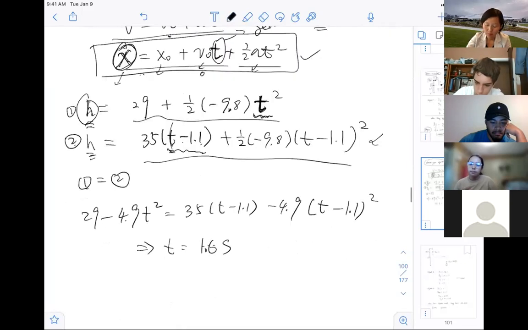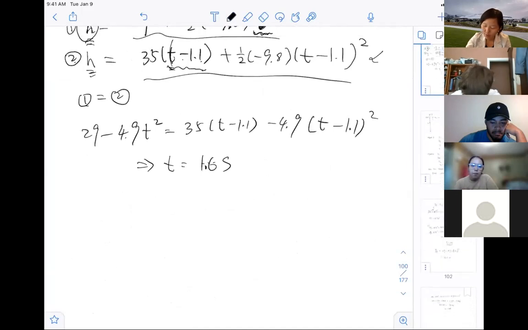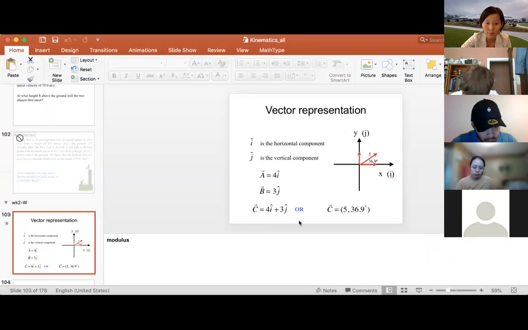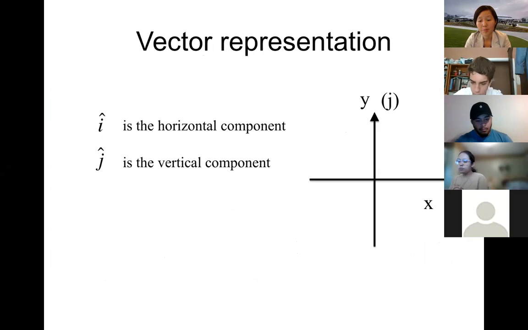Okay. All right, so if there are no more questions, let's move on to vectors in 2 different directions. So I'm going to go here and share my slides so I can animate them. Okay, let's change gears a little bit. We talked about how to represent vectors. We need to give a magnitude. We also need to give a direction.